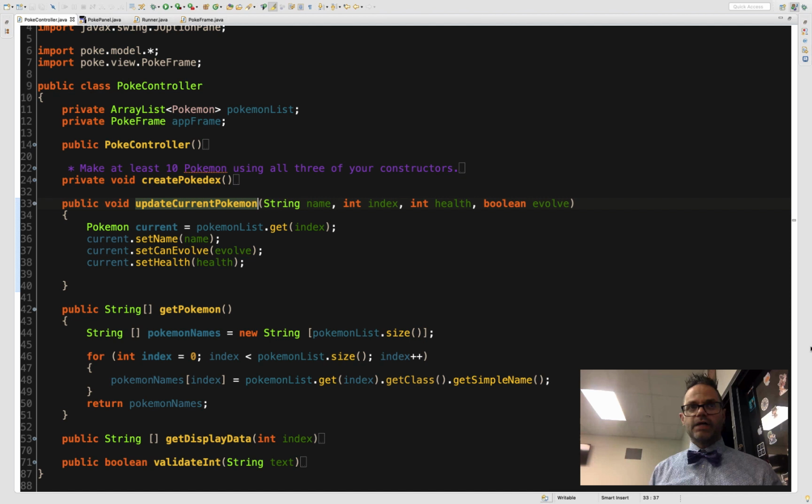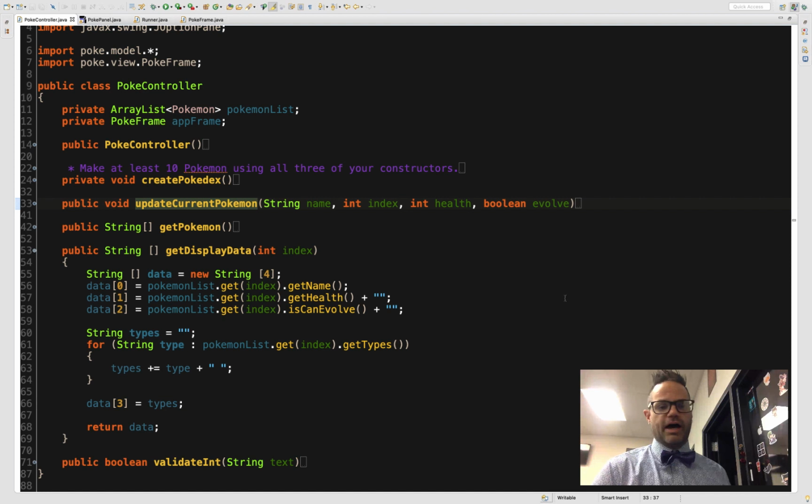Because again, when we're talking about the model-view-controller relationship, the view has no idea what the model is working with. However, it has a great idea of what strings are, because strings are easy. So I get that string out of there, and I put it inside the array called pokemonNames. Then I return that pokemonNames when it gets called, so I can have access to it, and we can go from there.